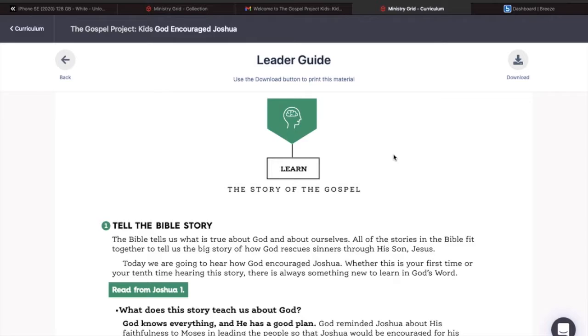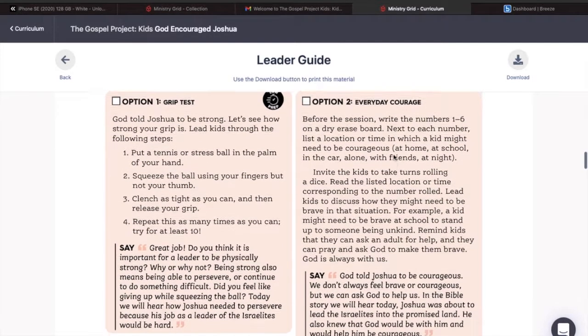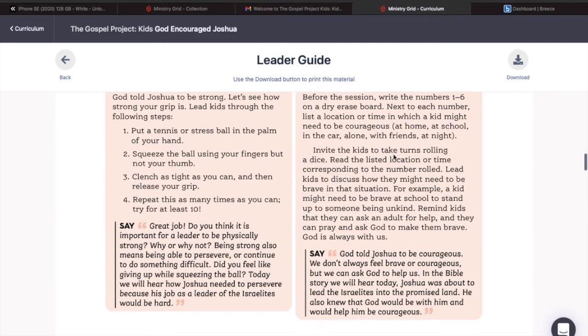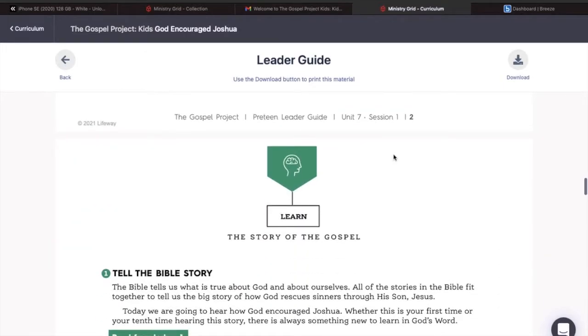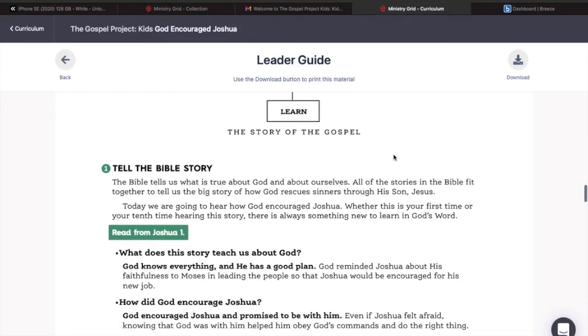So if you are reading ahead and there's something you really want to do and it sounds like there's a lot of work that might be involved in the prep, just let me know. Send me a text, hey Bruce, we really want to do the make a rainbow out of duct tape or something, and I'll make it happen if you feel strongly about it. I want to empower you as a teacher to have some creativity, and I don't want you to feel like you have to go out and buy those things. So just know that for your own use.